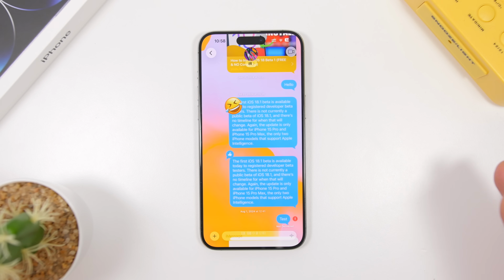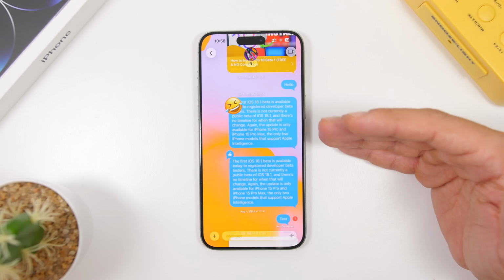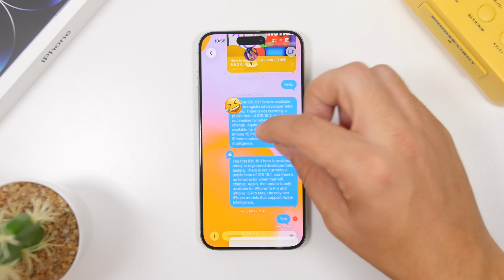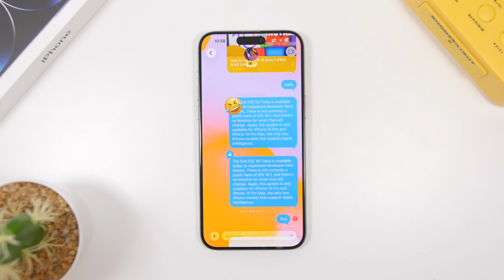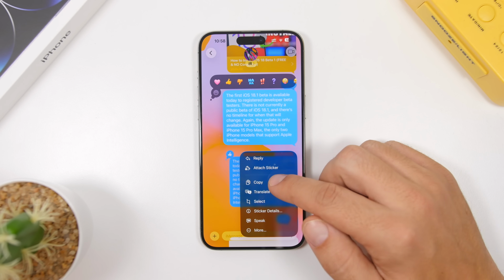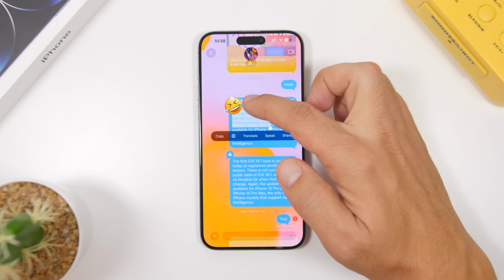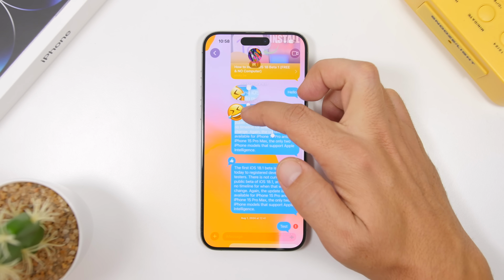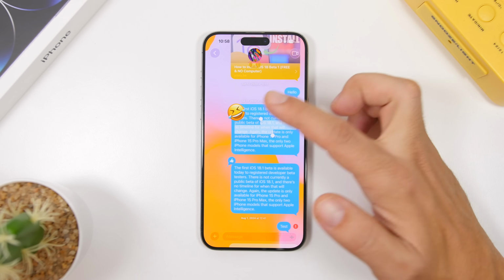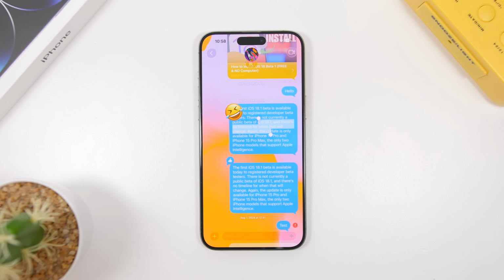Now, one of my favorite features on the new iMessage app on iOS 26 is the ability to actually select text within a message. So you can see I have these messages right here, and if I need to copy a part of this text, I will have to copy the complete message. But now with iOS 26, I can just go ahead and force touch right there on the message, and then I will have a select button. This will allow me to actually go ahead and select any part of the message that I need to copy. Just like that, I can go ahead and copy this part of the message without having to actually copy the whole text on that bubble. That is really cool, and of course very useful.